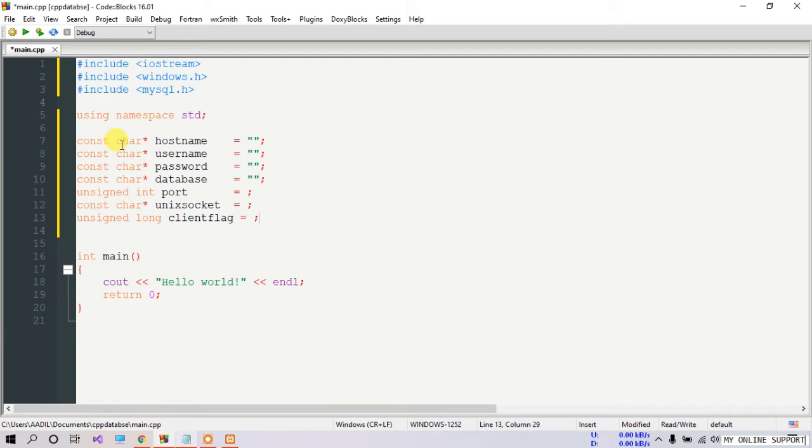Okay, I have included all these global variables, and I will explain them later when we use them.